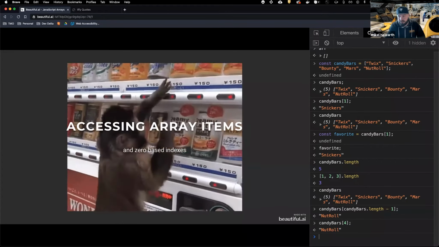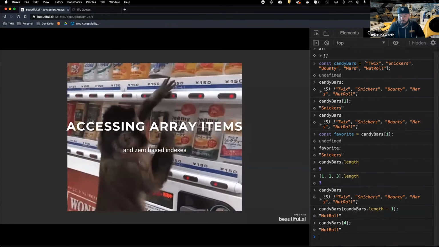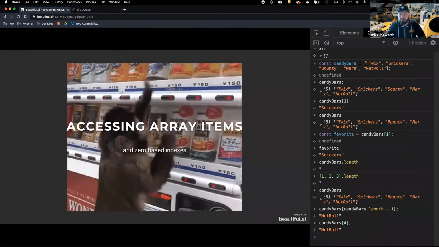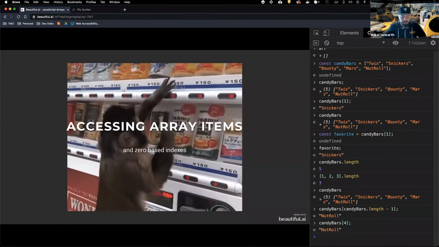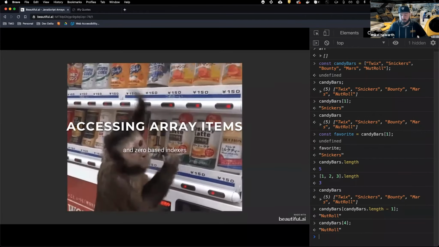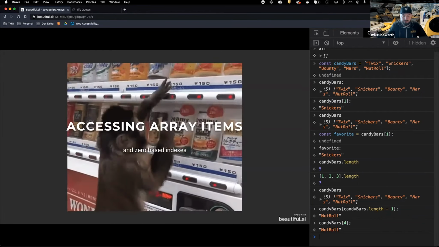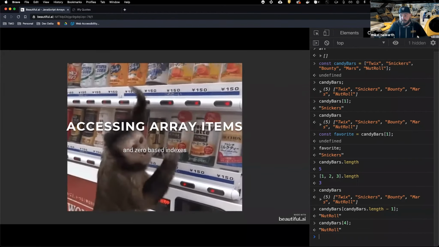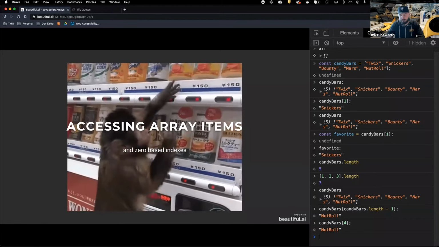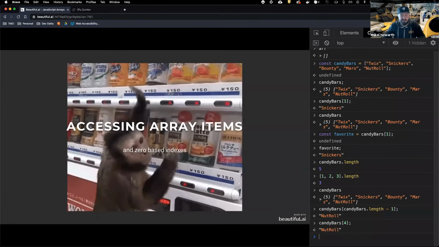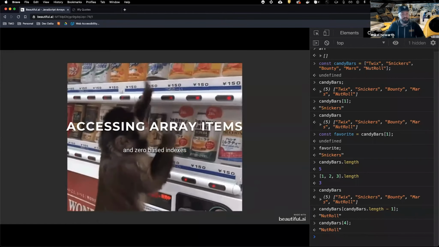And this is one of the failures of a contrived example, is that it might be more difficult to see how this is useful in the real world. But normally arrays are dynamic. So let's say you are an Instagram user and you have your favorites. Whenever you are clicking hearts and you can go access your favorites that you've liked in the past, let's say that's stored in an array. It's probably stored in something more complex like an object, but for example, there's an array in there somewhere that's probably being used. So that is totally dynamic.